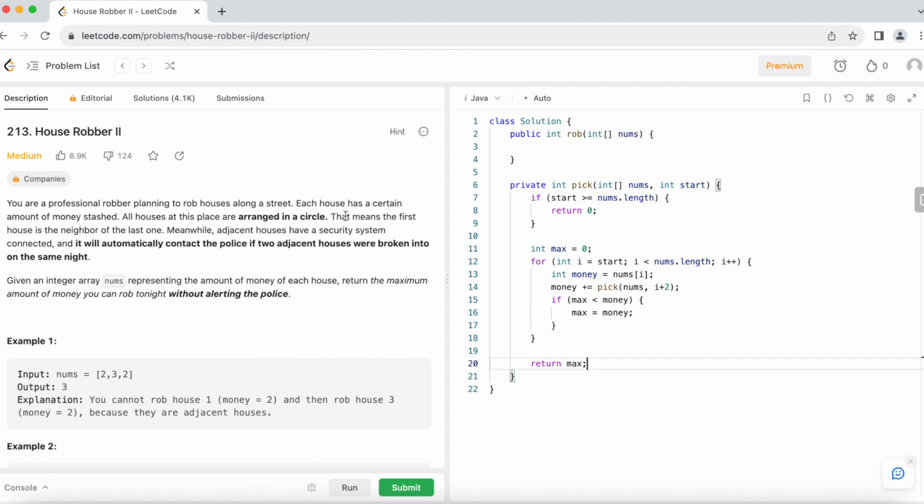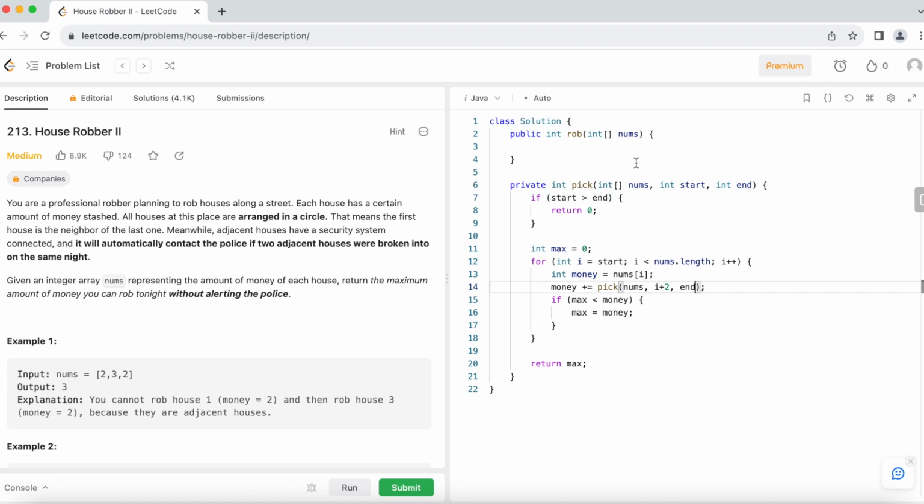But the difference is it's a circle, so there's something wrong here, probably the greater than. If we're picking the first one, then we have to have a lesser limit. If we pick this one, we can have a further limit. So we're gonna pass an end in here, and if it's greater than end, return 0.